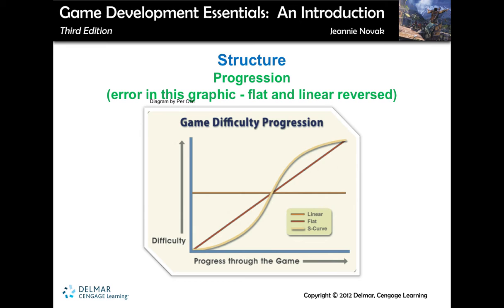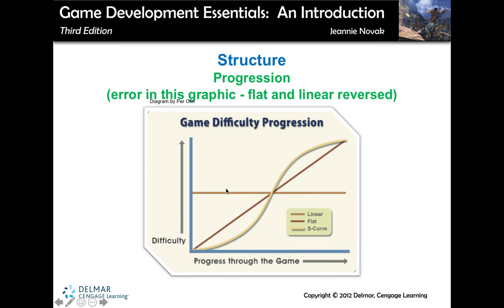And then they talk about progression. Progression has to do with difficulty progression. There are three types of difficulty progression, and notice there is a little bit of an error in this graph, in this picture that's in your textbook. This line here is called a flat progression. You can see it's incorrect here. They're showing the red one as flat, but it's not. This orange one is flat, meaning that as you go through time, the difficulty stays the same.